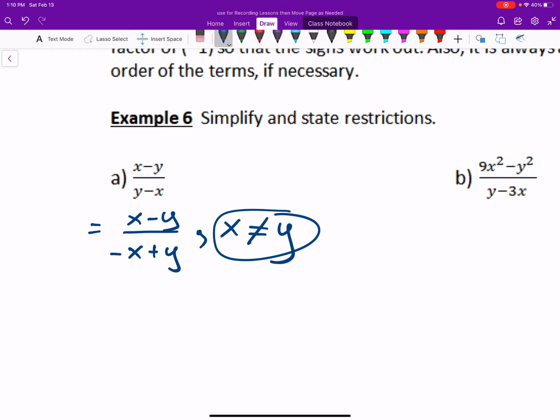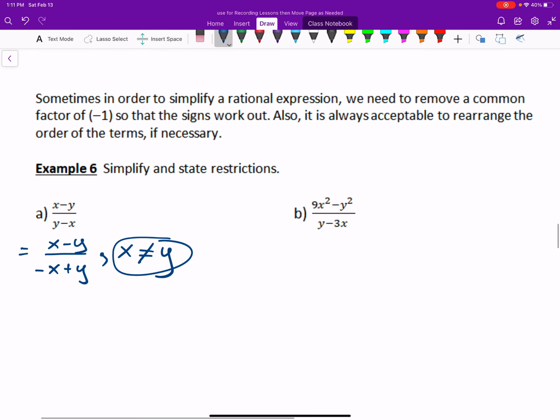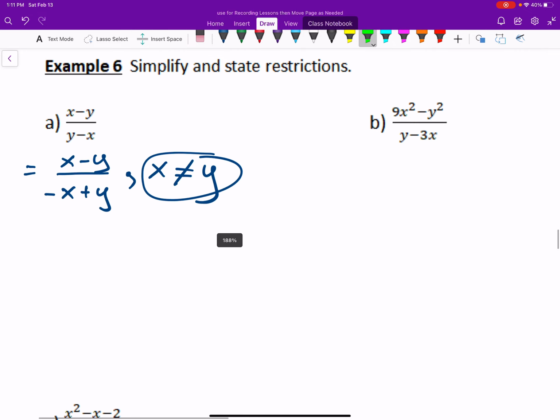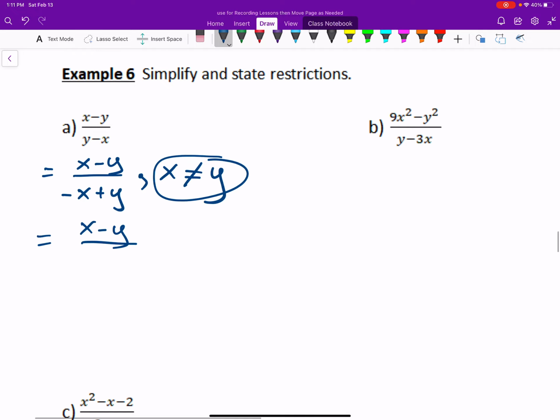As for the actual reducing, we still have to think about it like it's factored, right? We can't reduce things unless they're identical. So that's what this part about removing a common factor of negative 1 does. So sometimes, like in this case, if I were to common factor the denominator, so I'm writing the top the exact same, and take out a negative 1, taking that minus sign out of the bottom, what I'd be left with is x, and then I'd have minus y on the bottom.